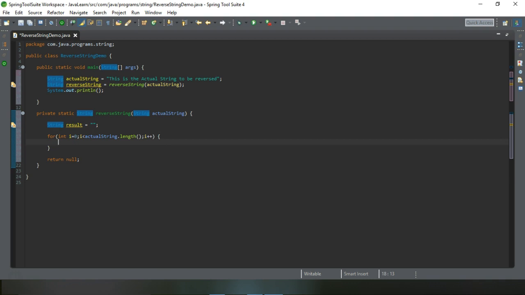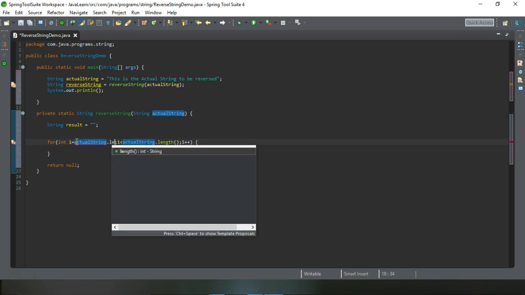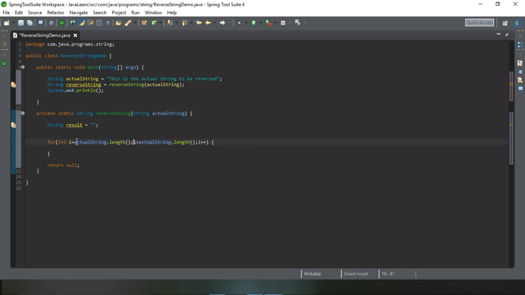So now what I'm doing is iterating over the string. I'll iterate this from the last, because I want to print the reverse.